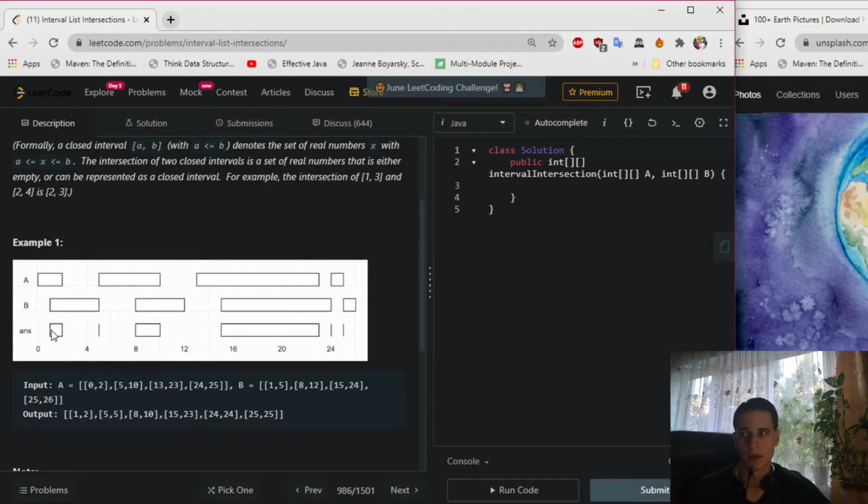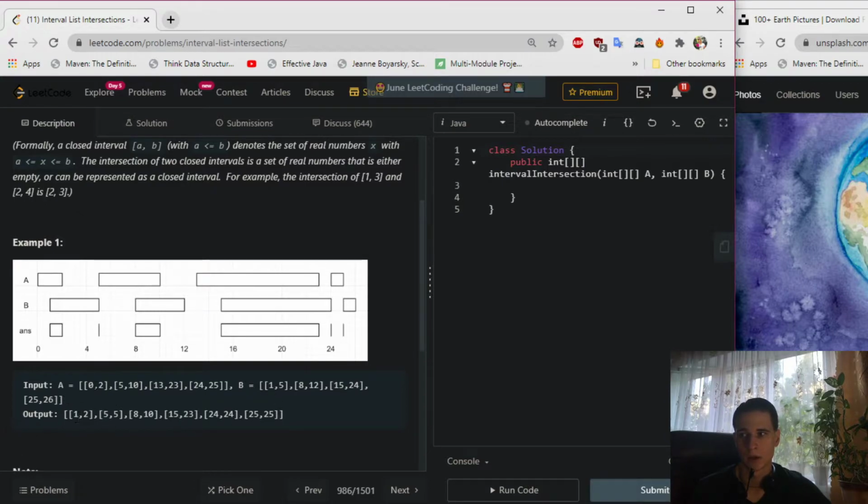Right here you can see that we have arrays A and B, and we just return their intersection. The basic idea in this solution is that we try to find the maximum start between two elements and the minimum end.